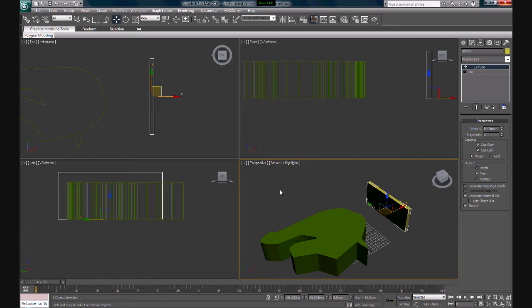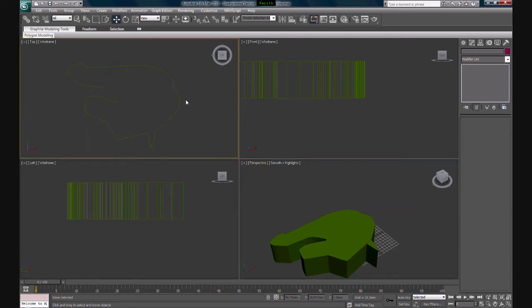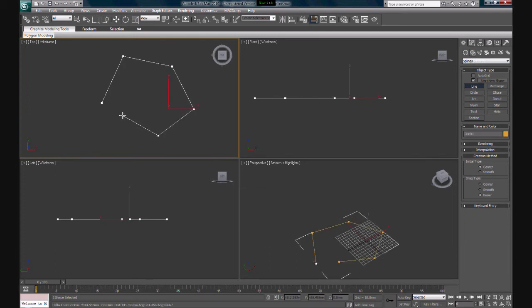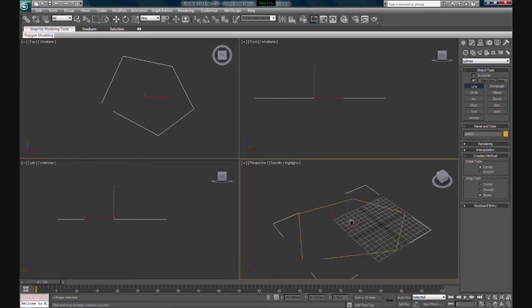Alright, now I'm going to show you what happens if you don't close the line during the creation mode. So let's delete this and use this wall. We're going to create a new shape. Go to spline, create online, and let's create a shape without closing it, and escape to end it. So now we have a line without the ends meeting.